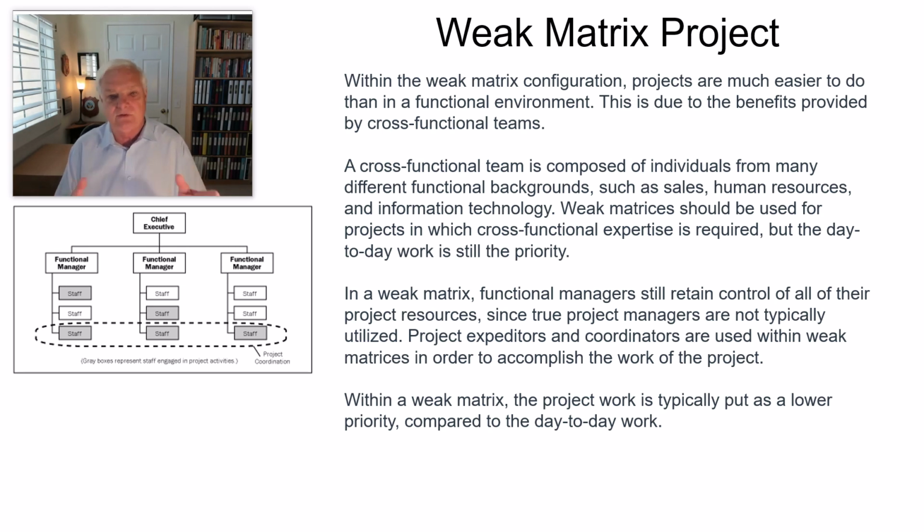Sales, human resources, information technology. From an engineering perspective, they could have people from thermal, from vibe, from analysis, all the way into your procurement people. Weak matrices should be used for projects in which cross-functional expertise is required, but the day-to-day work is still the priority. So it's that balance of the two.